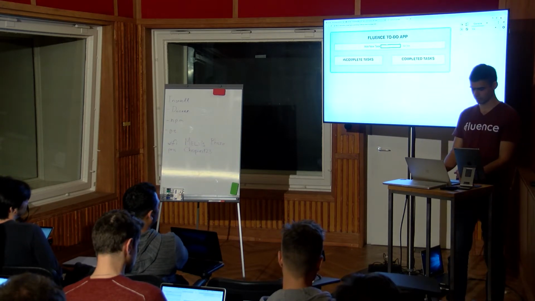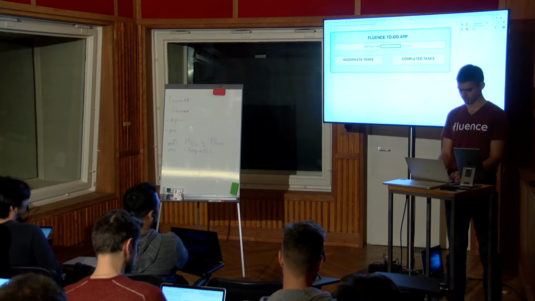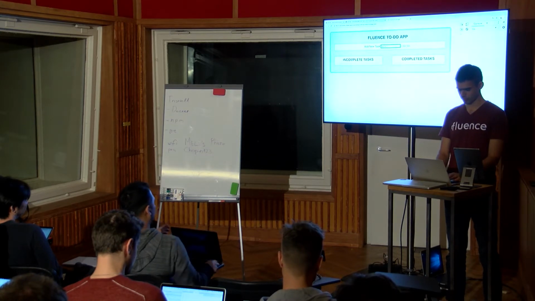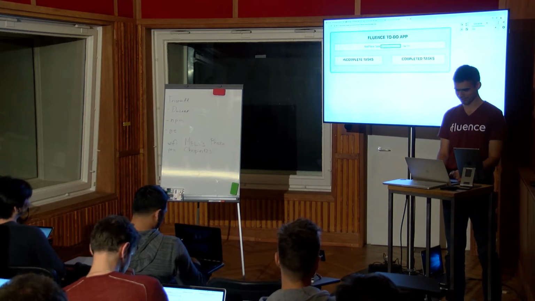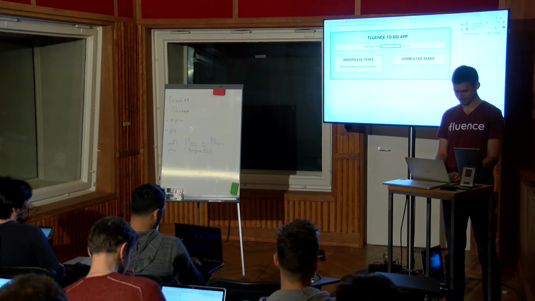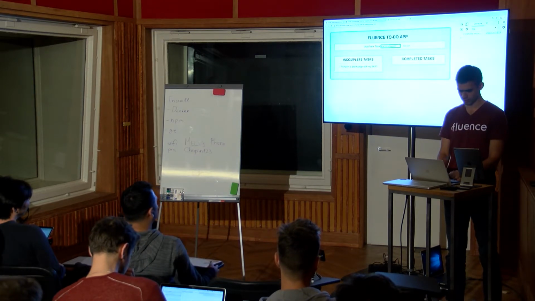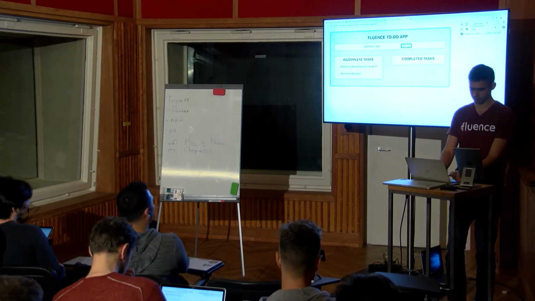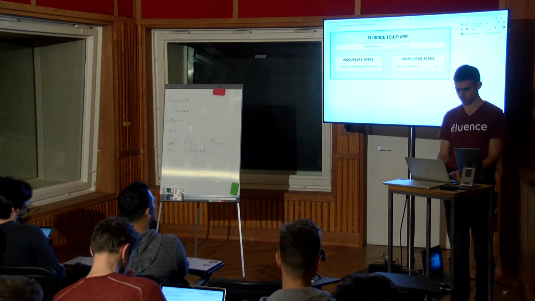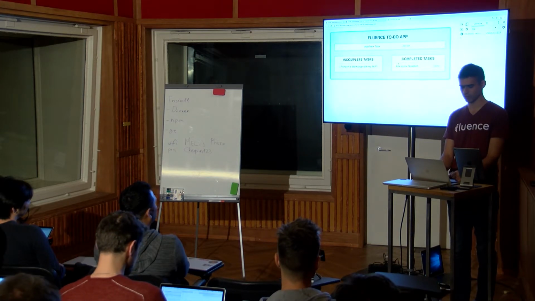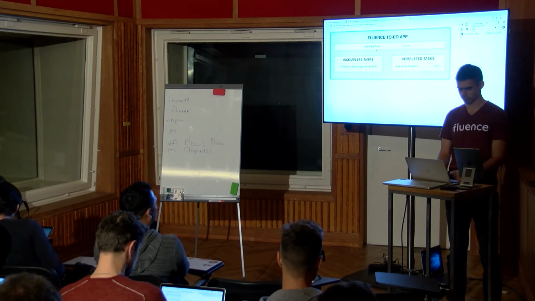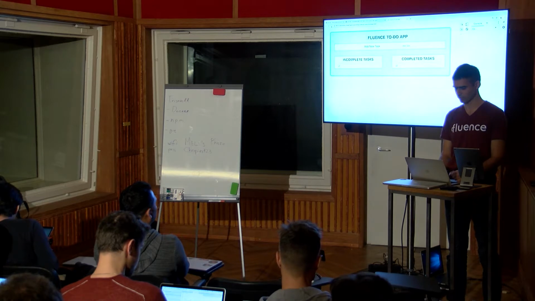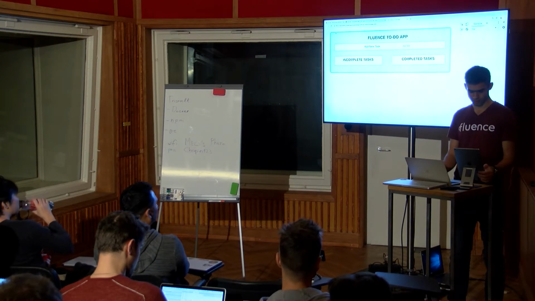Let's play with it a little and try to add some tasks. For example, perform a workshop with no Wi-Fi. Ask some questions. So you can see that they are added, and you can move the task from the incomplete list to the completed tasks. But of course, if you refresh the window, they will disappear. So let's fix it.